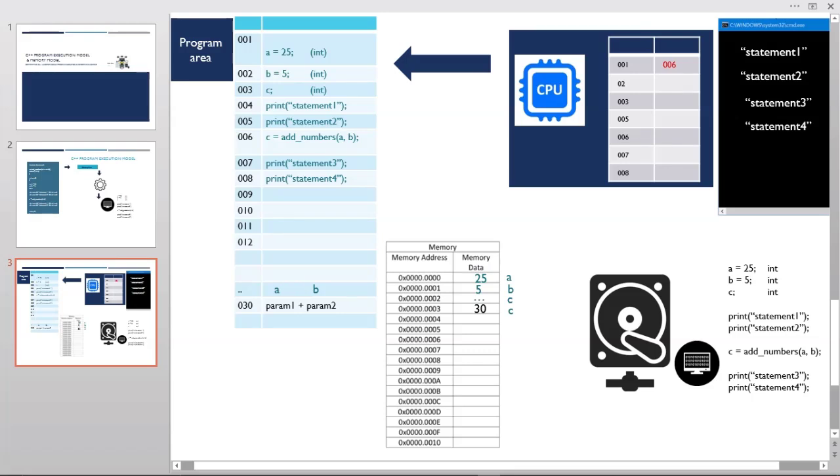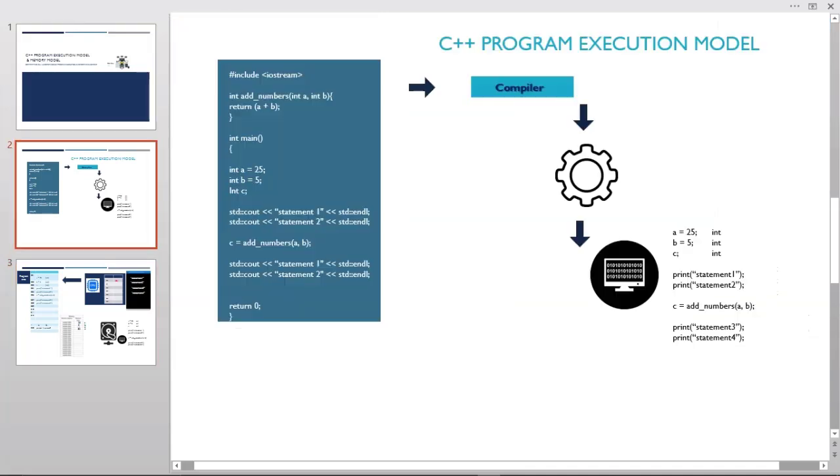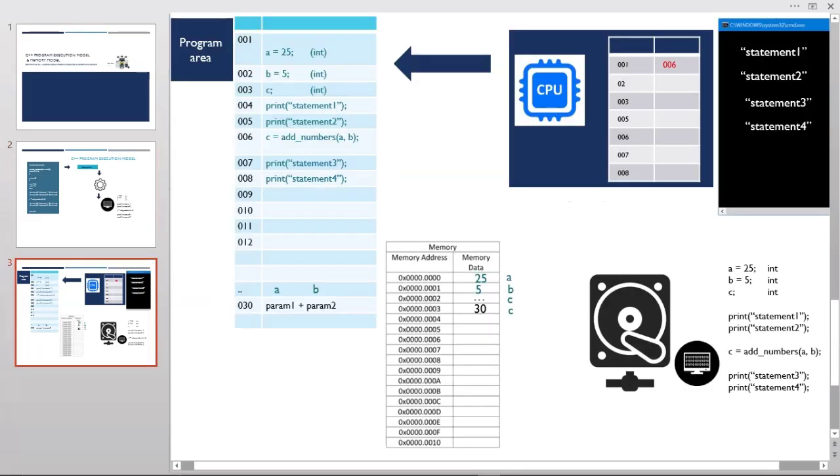Once it jumps to this 30, it looks at what is written there, and then it makes use of the values we have here. We have the parameter list, which is this one, then we have a and b, and it's going to make use of this value here and this value here. So it's going to do the addition, add the first parameter and the second one, a and b, then returns the result. After returning the result, we store the result in this particular position here, and now C has a value of 30. After that, it goes to the next one, which prints to the terminal.